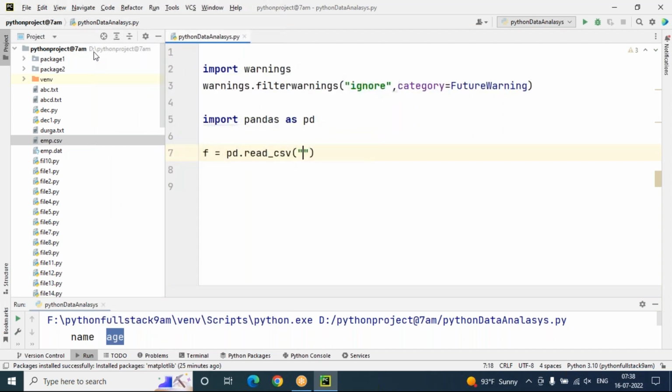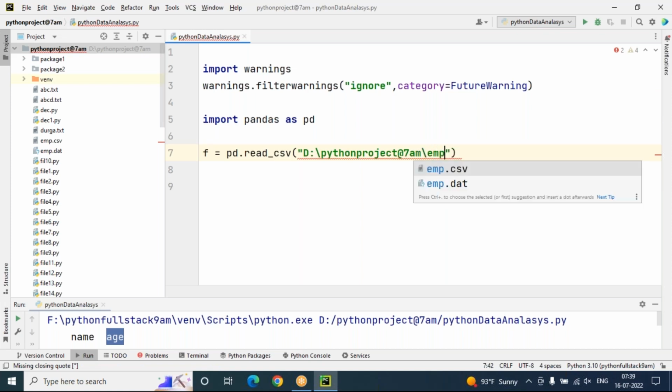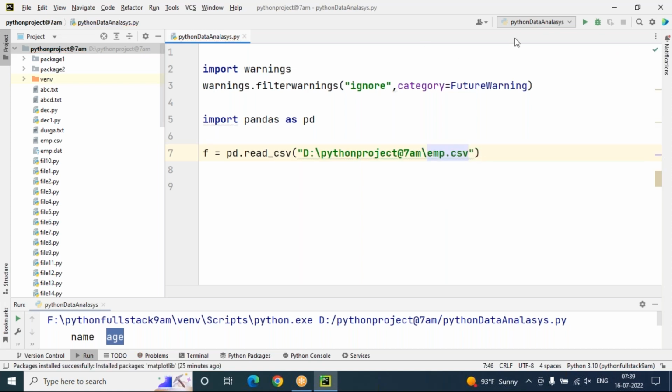So you can see the D drive is my project location. I'm going to take D drive colon slash Python project at 7 a.m., slash emp.csv. So this is the address location of my CSV file.